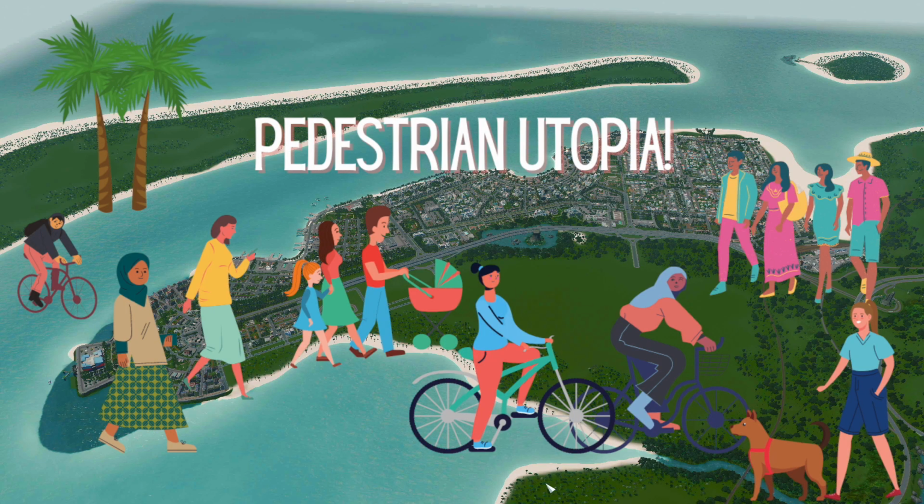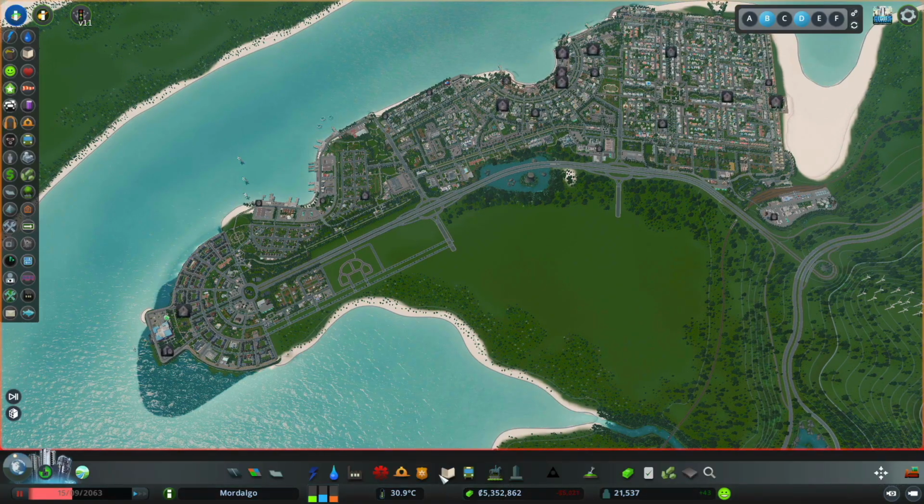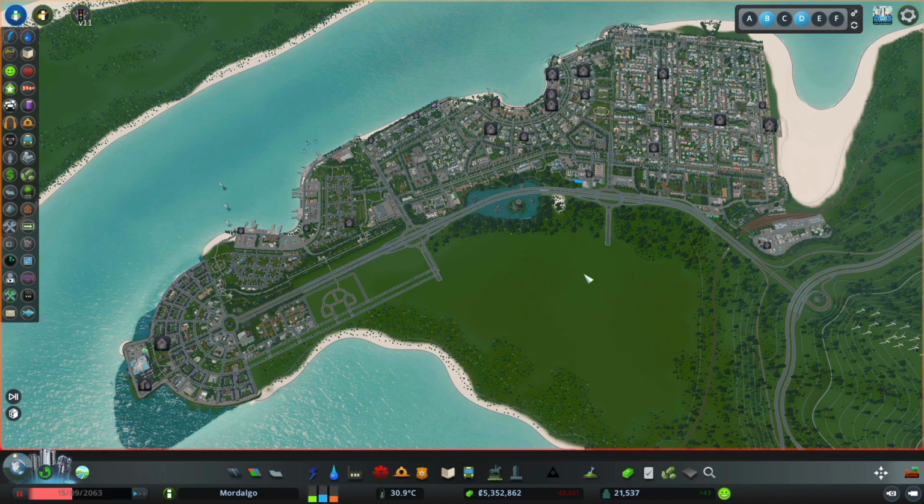Here we are back in Mordalgo where I am using the concept of the 15-minute city to build a pedestrian utopia in City Skylines. But guys, the thing I wanted to do today I think is going to be put on hold because we got problems. So we have quite a bit of abandonment and I've gone through and this is mostly not enough goods. So we are going to address that today through expanding our new neighborhood.